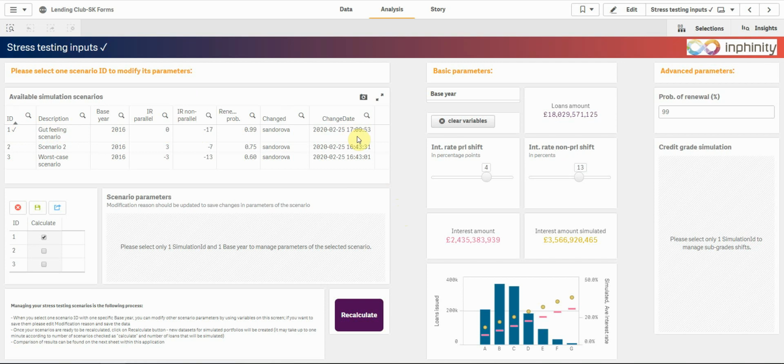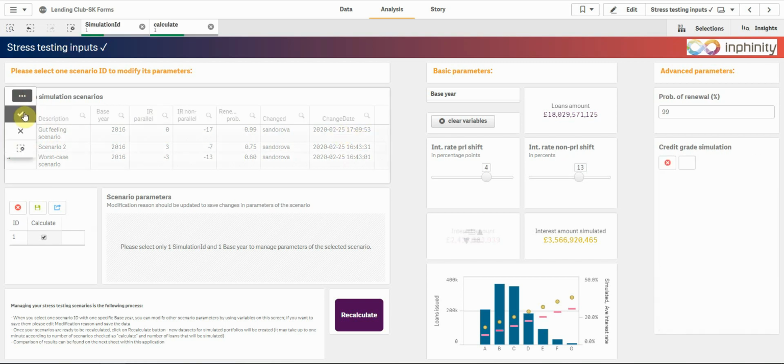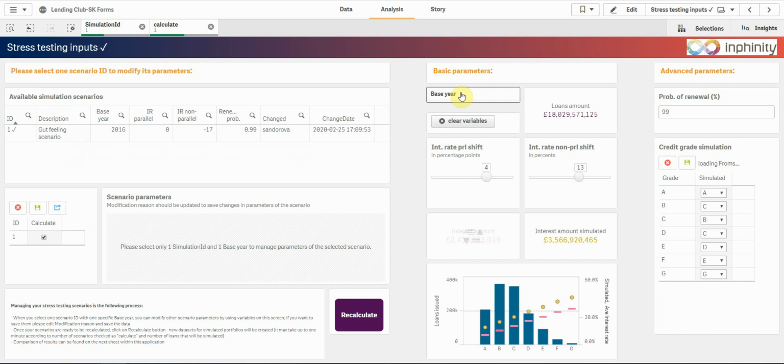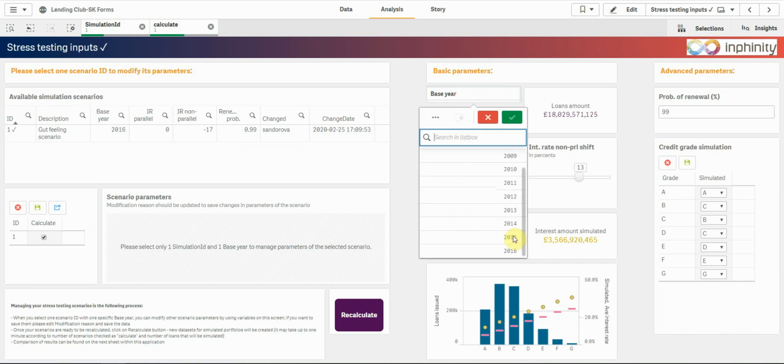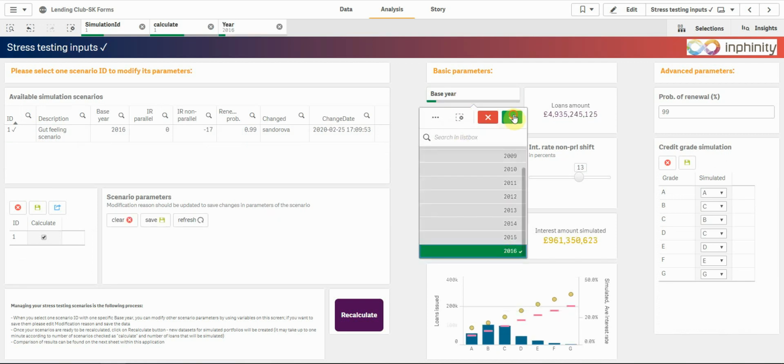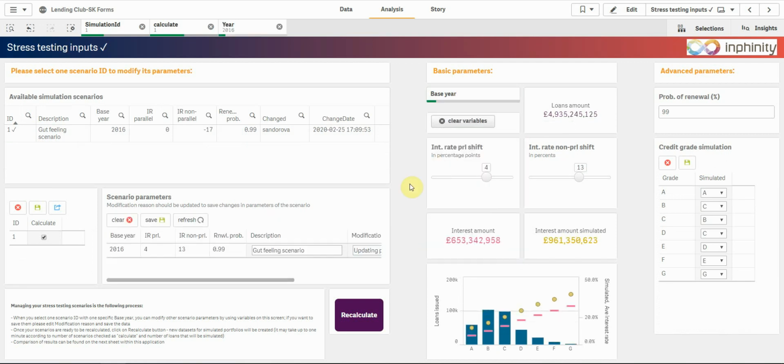But still, we know that shifts in interest rates are something very important, but they are not the only input that should be used. So when I select my simulation scenario ID and the base year, let's say the last one, I can now also simulate a credit grade shift.